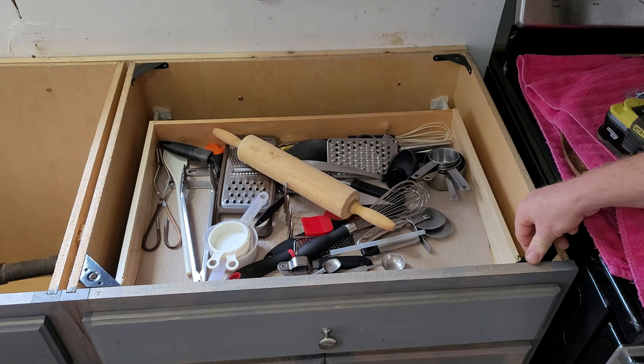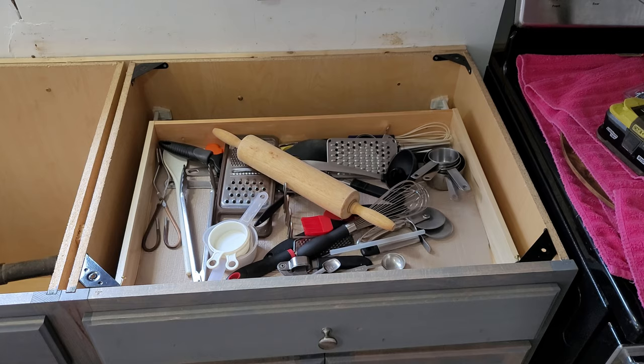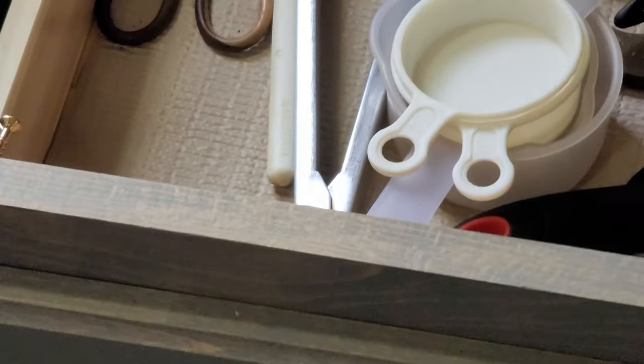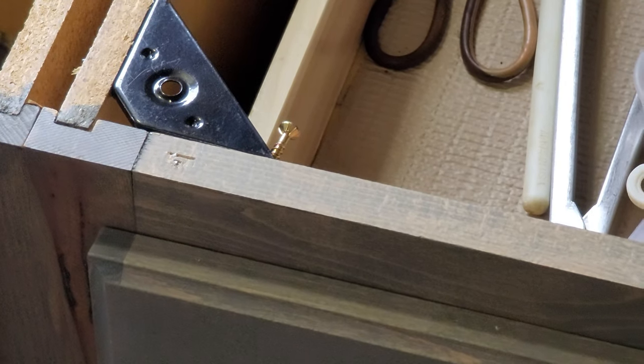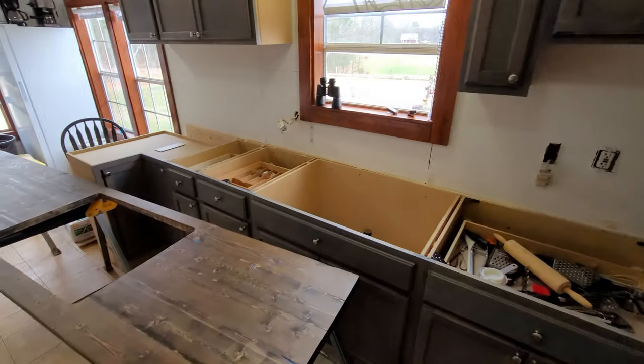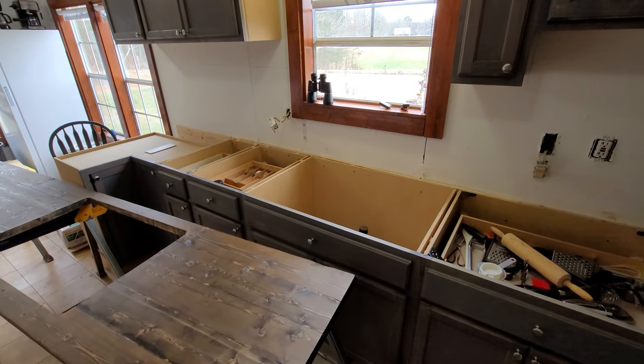But I got just two of them locked in, here and here, because all four of the front holes broke off. So I got that jerry-rigged and that jerry-rigged. Can you even see it? Yep, so that's what's going on. So all the other ones I left, I'm going to drill out more.